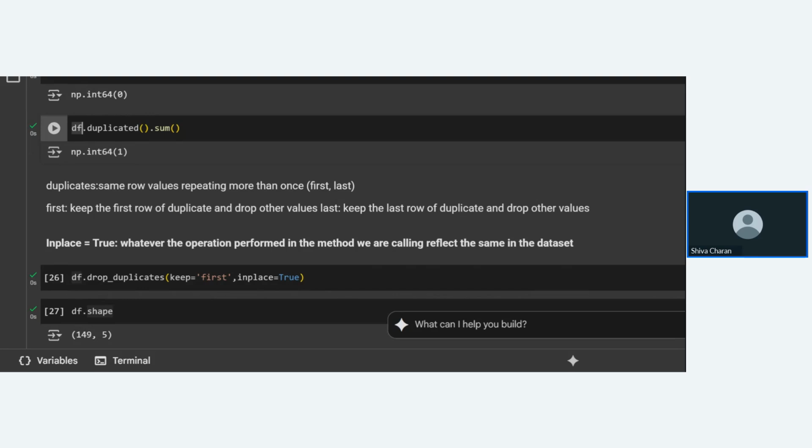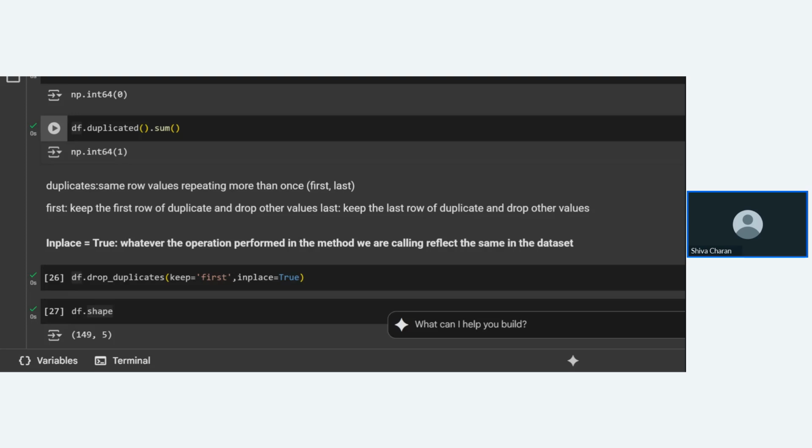Okay. If you're not assigning the duplicates, nothing will change. It will only reflect in that particular cell and everything will be the same. If you're not assigning that variable also, everything will be the same.